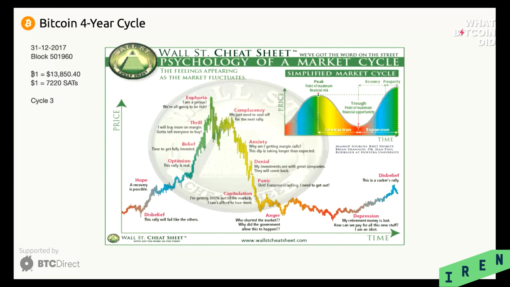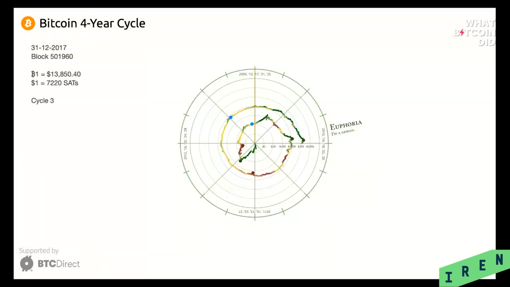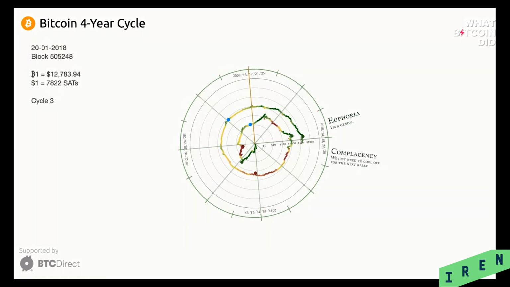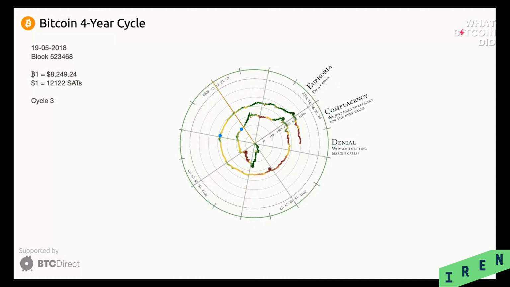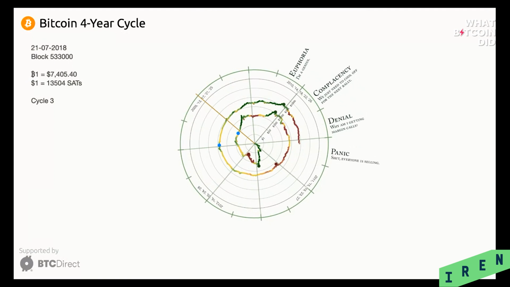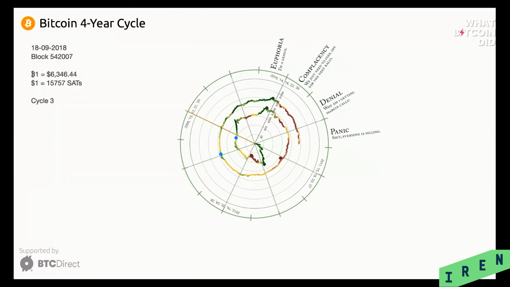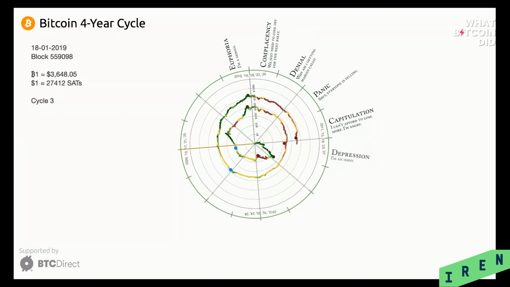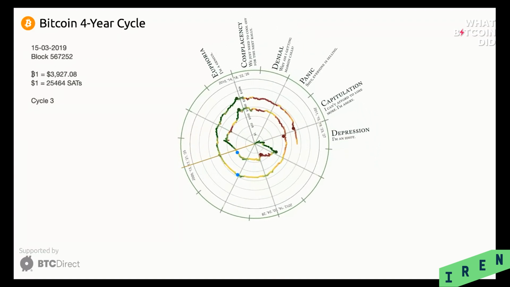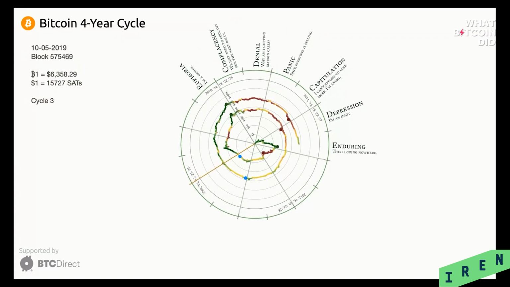Everyone has seen this Wall Street cheat sheet, I suppose. What I want to do now is start at the euphoria phase in 2017, where people feel like they are a genius, and then we're going to spin. People think that price is going to keep going up, but then we get the complacency phase and then the denial phase, and then people start panicking, and then they capitulate and get a little more angry, and then they suddenly feel like an idiot, where before they felt like a genius, and then it's a slow recovery.